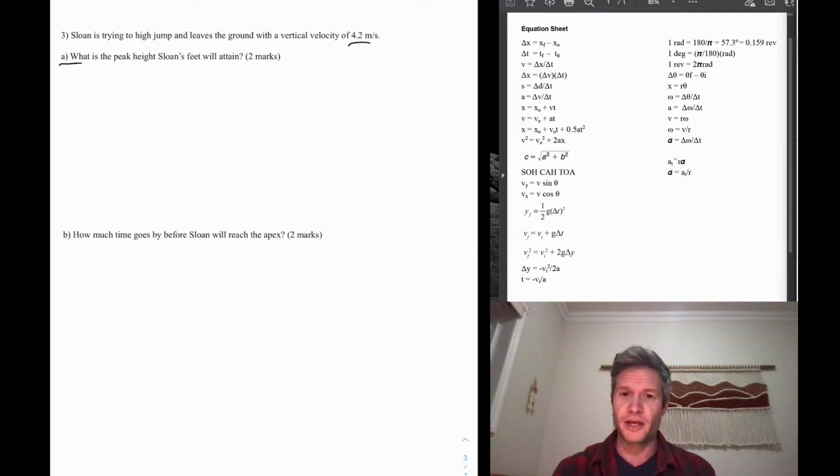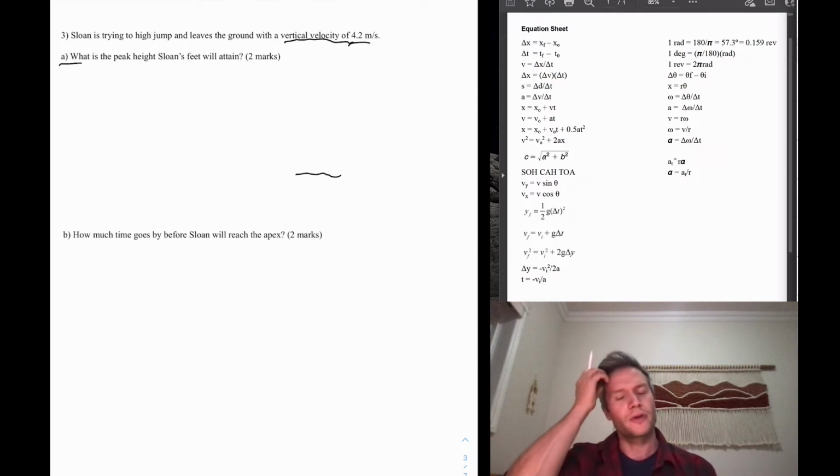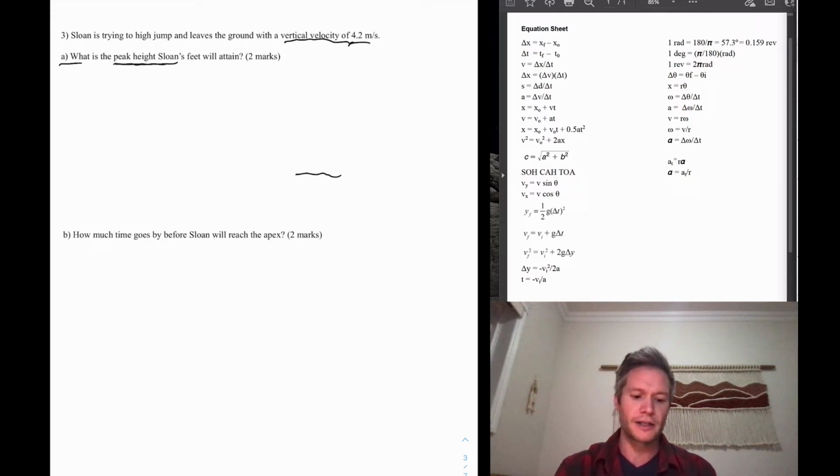So we have something or someone jumping or flying through the air. Okay. So we draw a picture of that. Let's do about here. Okay. So we only know the vertical velocity, and if you think back to projectile motion, whenever we're dealing with height, what we want to usually isolate or figure out is vertical velocity.